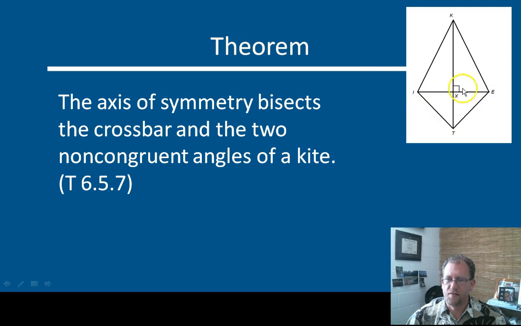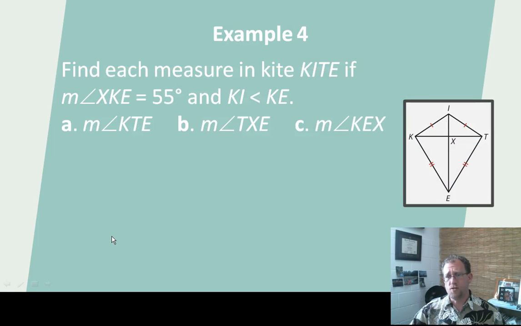Here's the congruent angles of a kite. Here's the crossbar. This is the axis of symmetry. If you fold a kite in half this way, you don't have two equal portions. If you fold a kite in half this way, you have two equal portions. So this is the axis of symmetry, and it bisects these two angles, the non-congruent angles. It bisects them, and it bisects the crossbar. So IX and EX would be congruent, and IX and EK would be congruent. That's what this means.